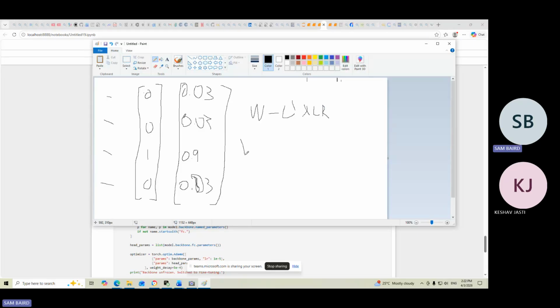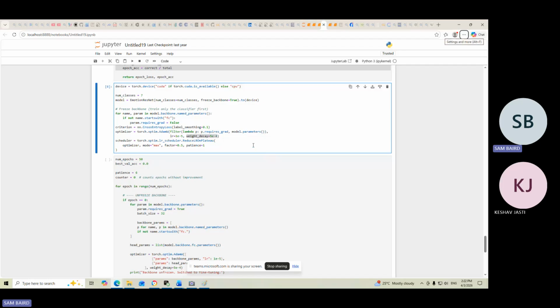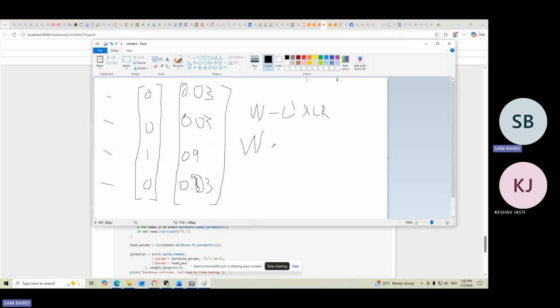What this becomes with weight decay is the weights equals the learning rate times the gradient times the weight. So you see, if it's a big weight, this value will be much larger, so it will decrease the weight more. Does that make sense?